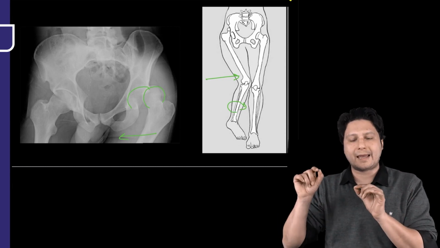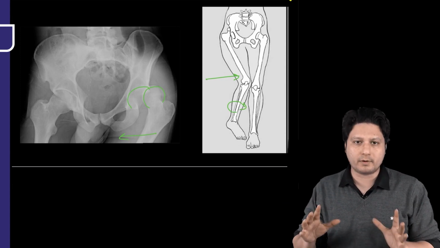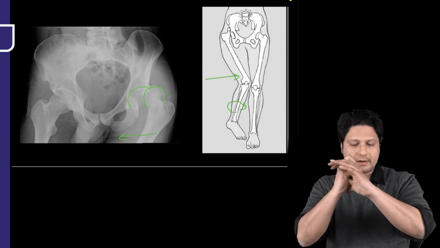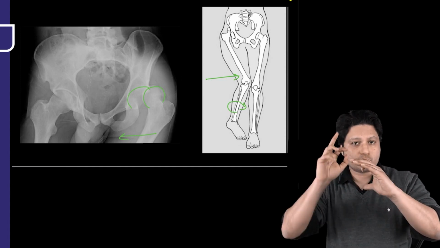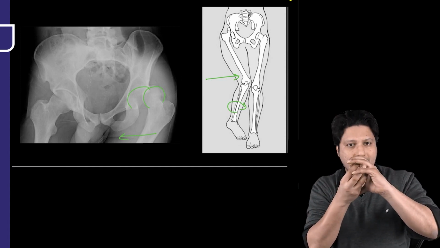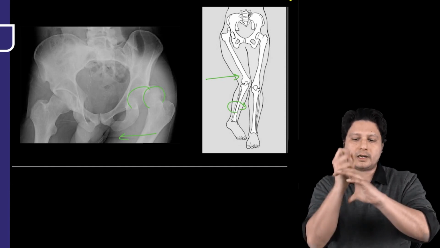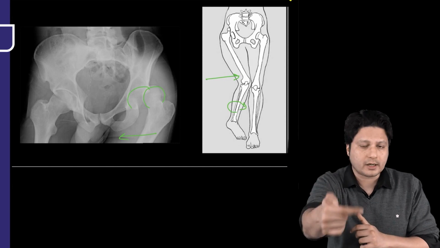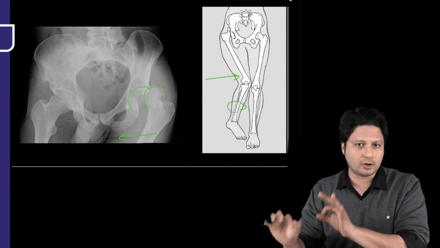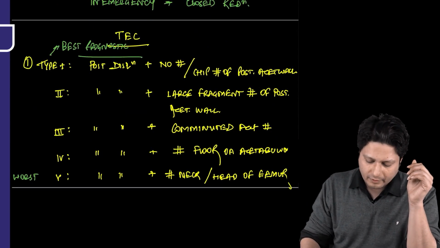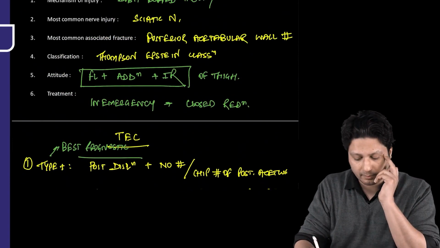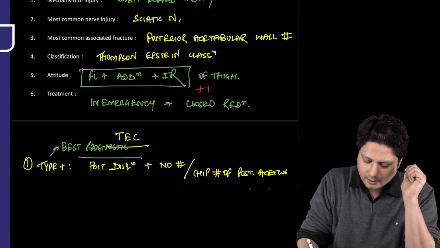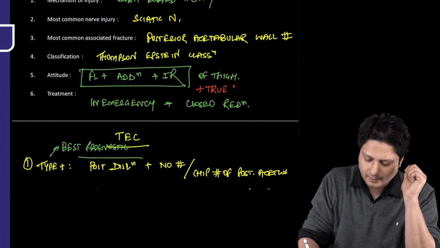One more thing which is exceedingly important for you to remember is that when the head of the femur is out of the acetabular cavity, the head of the femur is no more supported by the floor of the acetabulum, as a result of which it will migrate proximally, and this proximal migration will result in the shortening of the limb. So there will be a true shortening of the affected limb. One of the very important clinical signs that you have to remember associated with this posterior dislocation is the true shortening of the limb.